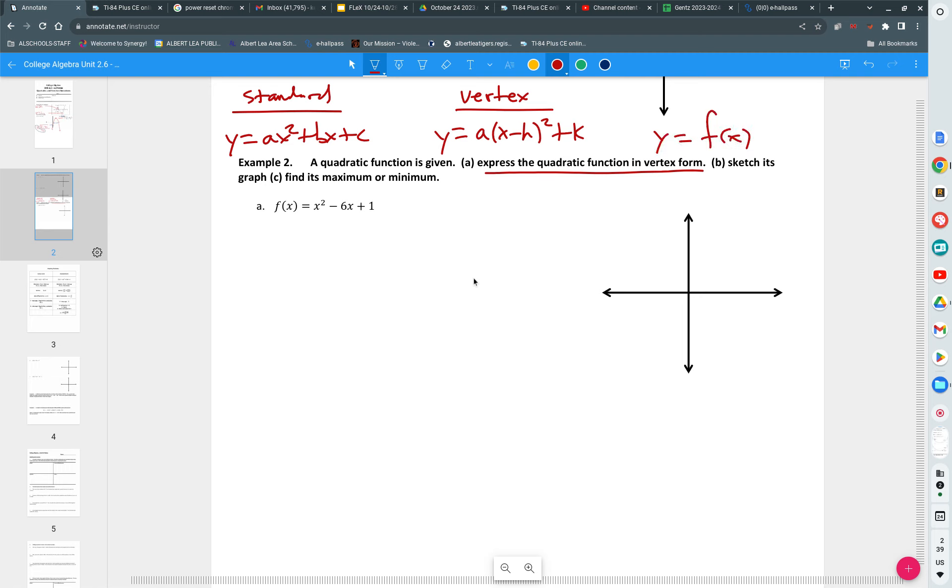So here we go. I want to show this as a completed square. By the way, people have wondered about y equals and f of x. Y and f of x are interchangeable, basically 100 percent of the time in this class. If you see a y, it's the same as f of x. So I'm going to complete the square, and you guys are excellent at completing the square. You've seen it a few times in my class, in Ms. Kruger's class, Ms. Hansen's class. So I have x squared minus 6x. I'm going to put the 1 off to the side over there. Everybody okay with how I divided that up? Right. Now what number do you add to complete the square? 9. Everybody agree with 9? Okay. So here's where people get lost. I'm going to do my very best to explain this. If I added 9 to one side, I've tilted the equation, right? So what do I have to do in order to even it out? Add 9 to the other side. That'll make sense, right? So here's the problem. If you add 9 to the other side, there's nowhere to add the 9 to.